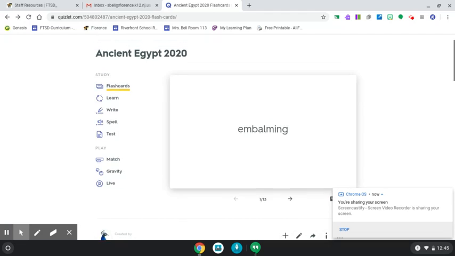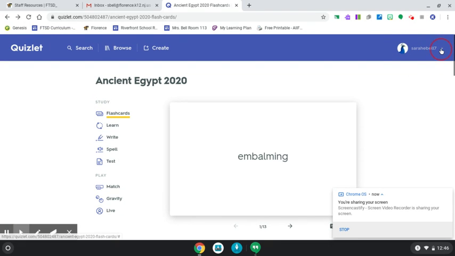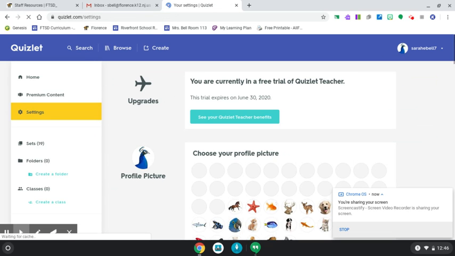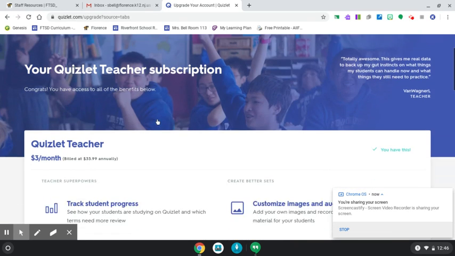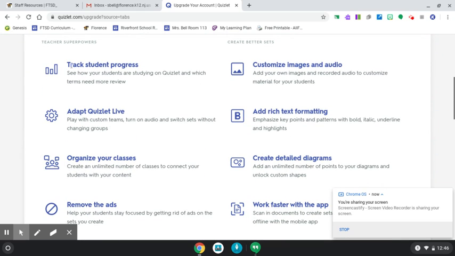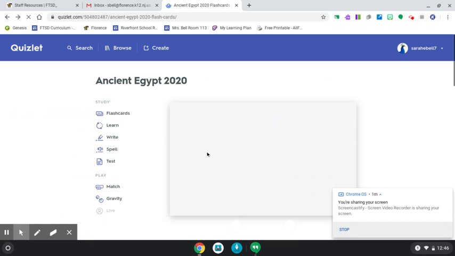Before we get anywhere with reviewing the words, I just want to show you that I can track your progress through Quizlet. So right here it says track student progress. If you are not doing anything on Quizlet, that means if you are not running through your words, if you're not studying, if you're not playing any games, I can see it. Just going to throw that warning out there. I can see if you are not doing anything, and that will negatively impact your grade. So let's go back to this set of cards.